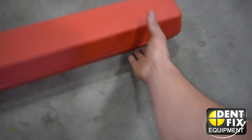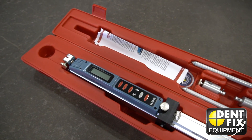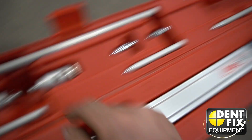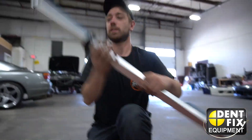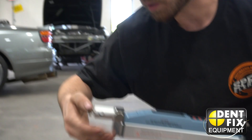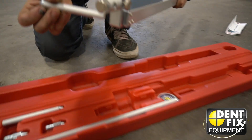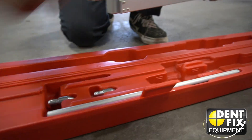I've opened it up already, and the only thing I've done so far was install the batteries that they provided, which is great, because there's honestly probably nothing worse than getting a brand new electronic and having to go buy batteries. This is exactly how it comes — with all the different attachments for different lengths, pieces to install the rods, and the tram gauge itself. I'm going to take it out of the box and start putting it together. Loosen the set screw, install these pieces. We'll go with this short length here. Put those in.